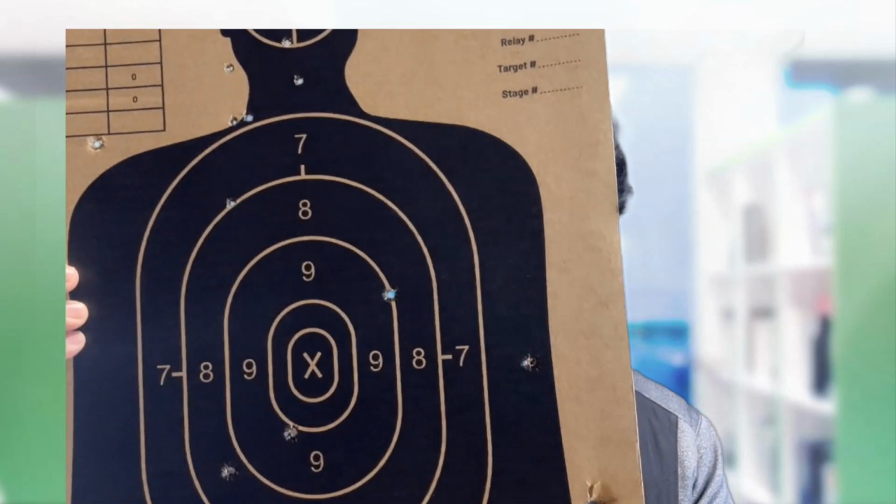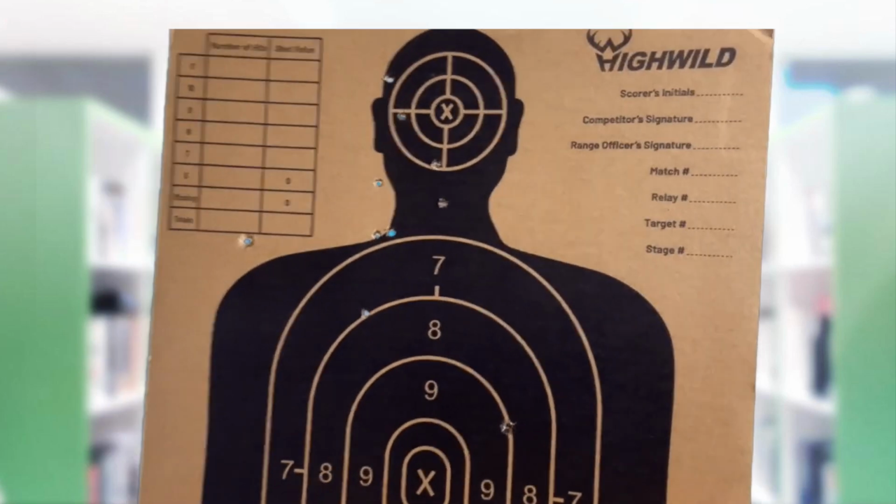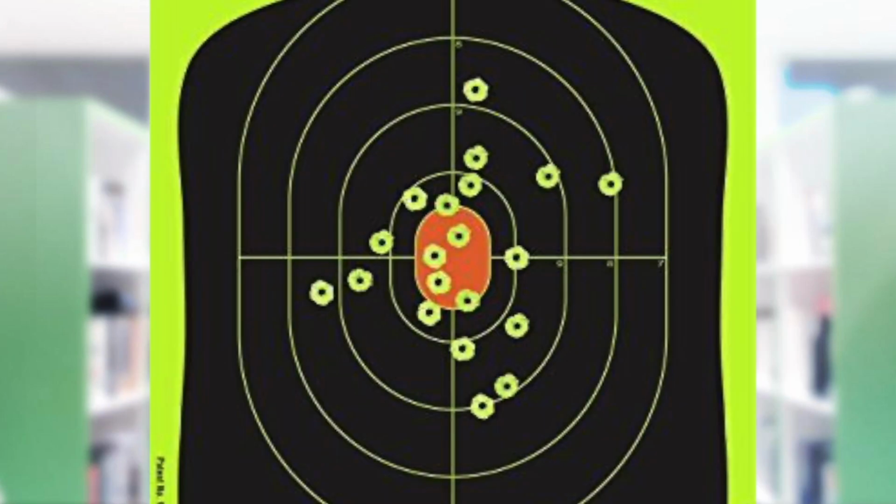So you want to take your shooting skills from this to this. And for that, you have to do three things. Three things: holding your gun properly, aiming it properly, and trigger skills, pulling the trigger.